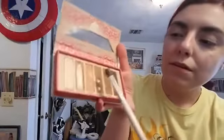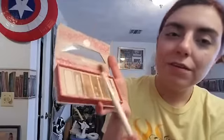And then I'm going to go in with a little bit darker brown shade into my crease. So you might be thinking, well, that doesn't look super natural close up. And no, it doesn't. But again, far away at a distance on photos, I'm really defining your eye and accentuating where naturally shadows would be on it. It really helps your features come across more clearly. So I'm going to use this one, which is the second most used one in this palette because it's what I use on my crease all the time.